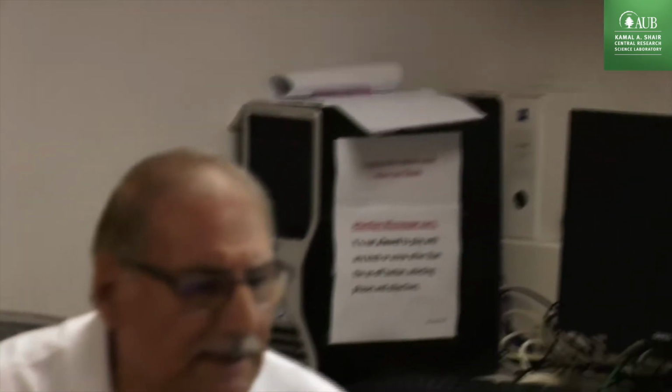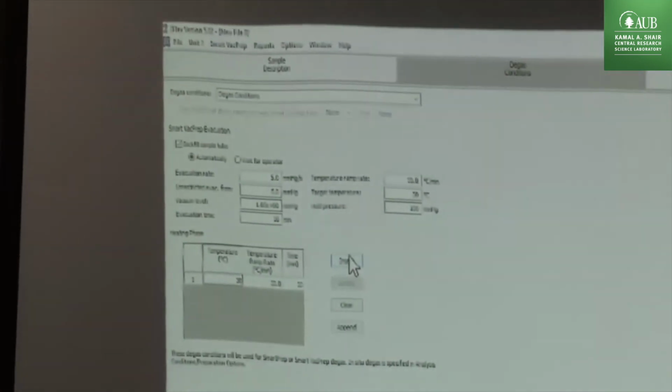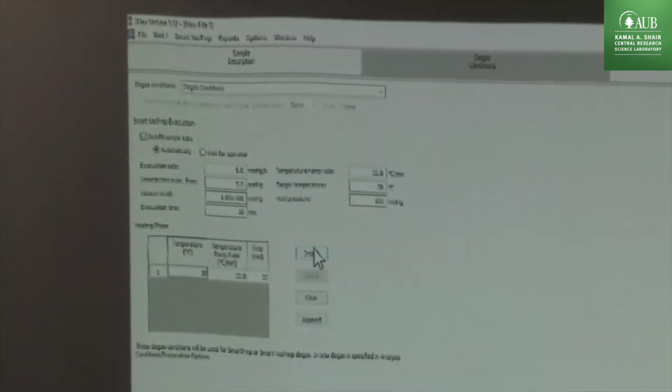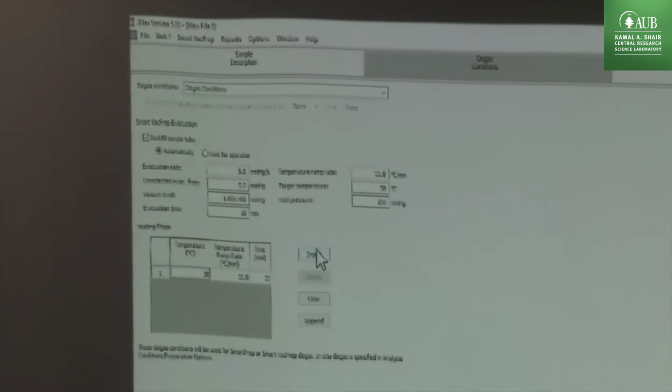Okay, the degas conditions. These have two ramps. You can see the first one and the second one. Yesterday I told you how important the degassing is. Go to 80 or 85 degrees C, 10 degrees per minute, and hold it for 30 minutes. And then the second one you can take to 400 degrees C. What is the maximum temperature? It is the calcination temperature, the temperature at which your sample has been calcined. Not more than that, otherwise you're going to decompose the rest of the salt. Okay, so you can have two ramps to do it here.